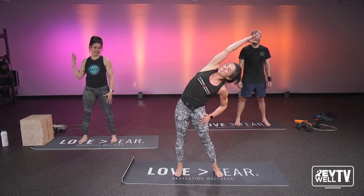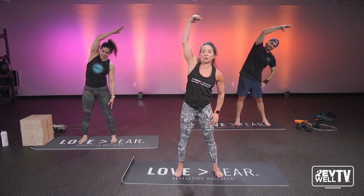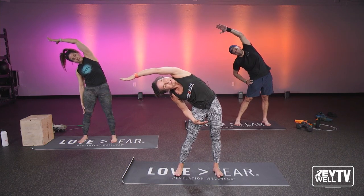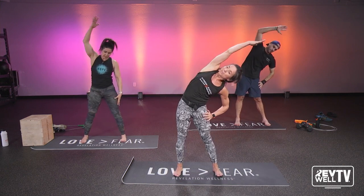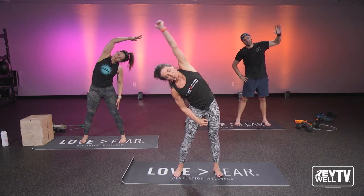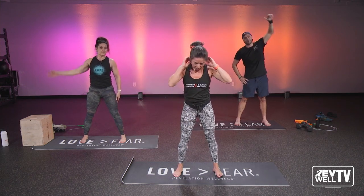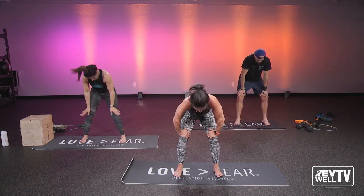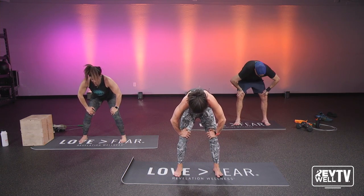Reach over to the side. Inhale, switch. Exhale. Inhale, other side. Go again, go again. Second time, get a little deeper. Good. Hands come down onto your thighs. Round the back. Flatten the back. Round the back. Flatten the back.